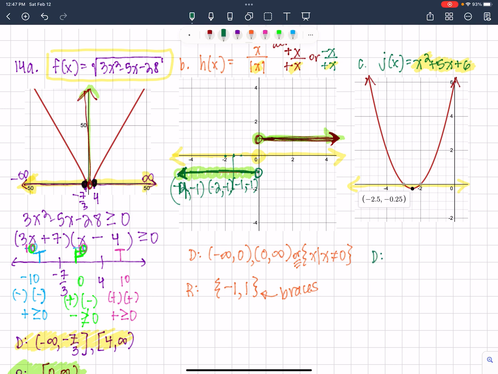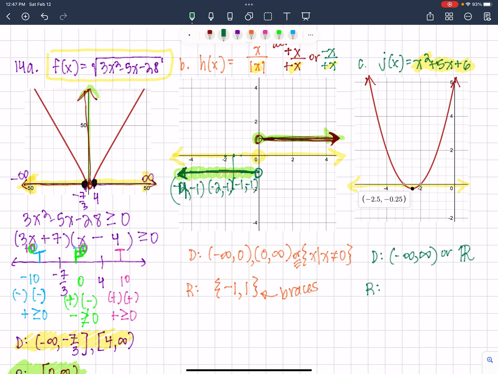And you can see that we can put in any negative number, square it, we're going to get outputs, right? And we could put in all of these values to the right side of the U. We'll call it a U right now, or the parabola, and we get outputs. So our domain is negative infinity to positive infinity, or we can say all real numbers. And that's how we write all real numbers.